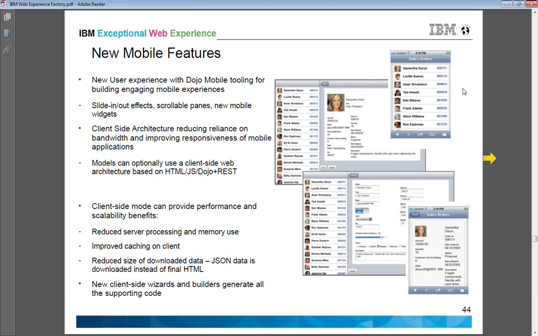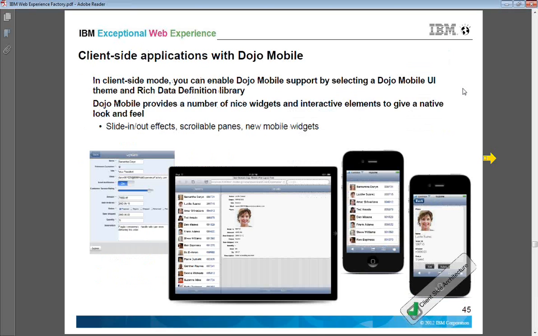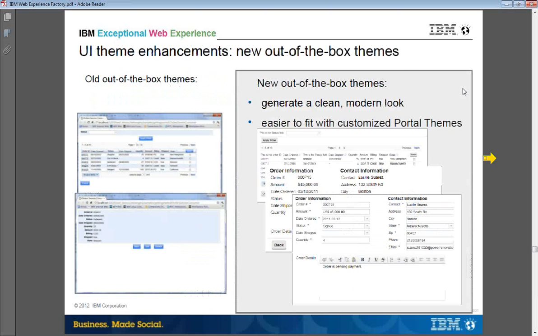Now you have a new user experience with Dojo mobile tooling, slide in and out effects, scrollable panes, and new mobile widgets. All these are part of the new UI theme which we have introduced. You also get client-side architecture, like the one I showed you very recently. You can use the offline caching functionality, and once connected, you can push the data to the server. Using Dojo mobile tooling capabilities, you can create a very intuitive and rich UI. New out-of-the-box themes.